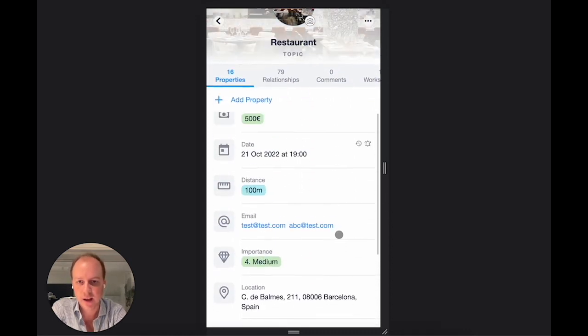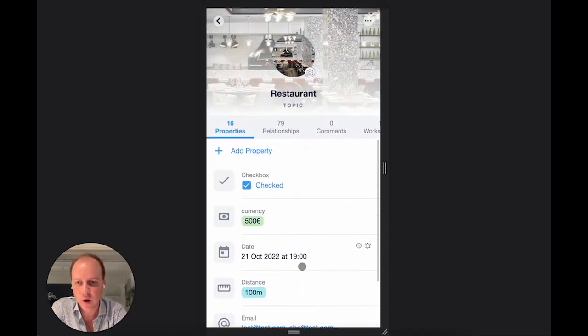So this is a quick view of all the different property types that you can create and all the different values that you can add as descriptors to a node. The key value of this is essentially to ensure that you have all the information centralized in one place, so that when you're searching for it, you can very quickly filter it and you have everything grouped together. They help you filter, find, and search information a lot faster.